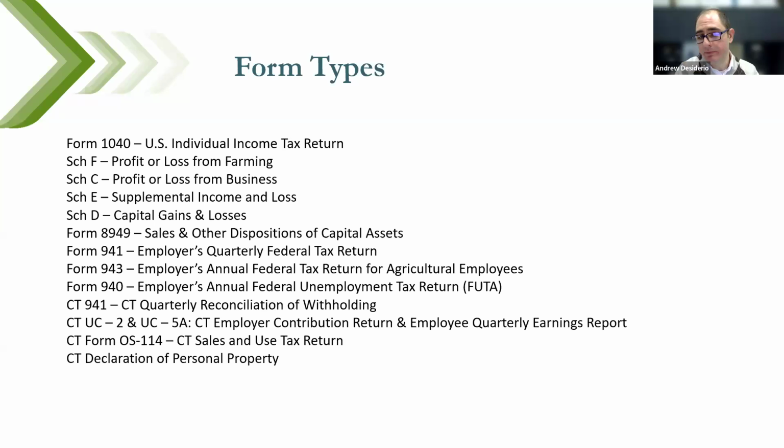These are the most popular ones that you would come across either preparing your tax returns or if one was prepared for you. The most common time these forms come up is applying for workers' compensation. The insurance companies will say, show me your 941 or 943 from last year, or show me your 1040 or Schedule F. When you apply for a farmer tax exemption, you will have to provide your Schedule F, and Connecticut will want to see what you're grossing to be exempt, and likewise.